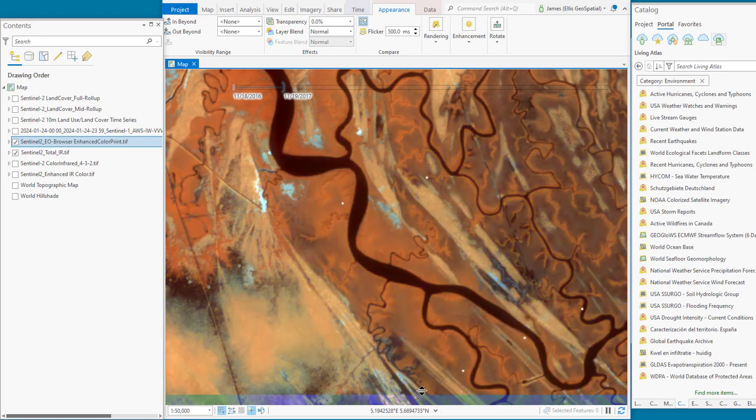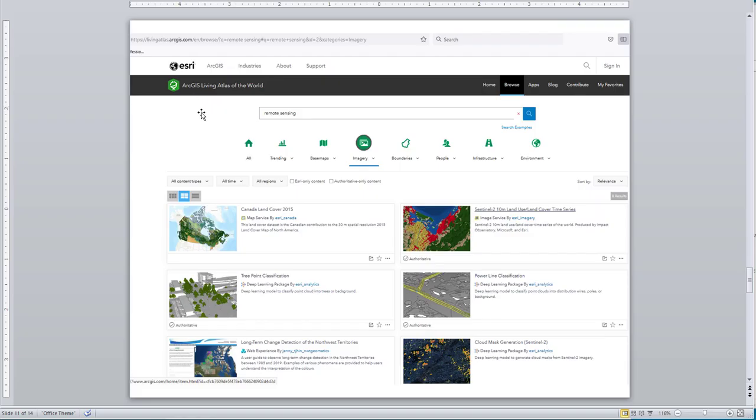See, image processing, you do it yourself, you see a lot of patterns that tell you a lot of information, even if you've never been to this relatively remote area in West Africa. So what we're going to look at is the living atlas of Esri's ArcGIS. And we've gone to their site.